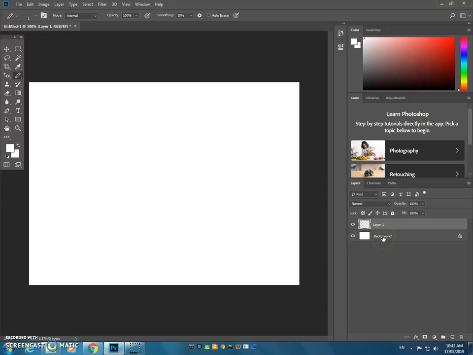And each layer is like a sheet of paper, and you're drawing stuff on that sheet of paper. Okay, so you can make as many layers as you want, and you can do whatever you need to do to that layer, and you can get rid of one layer while keeping all the others. Okay, so layers are really important, and we'll talk about them more later. But basically, you want to think about the menu, the tools you use, the individual things for that tool, your tabs for each window, and then the layers.